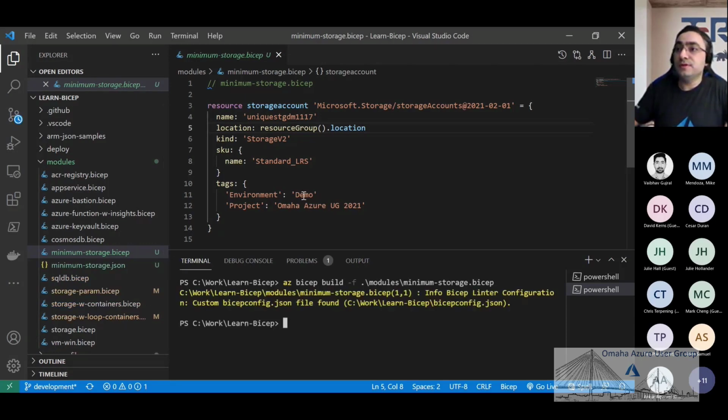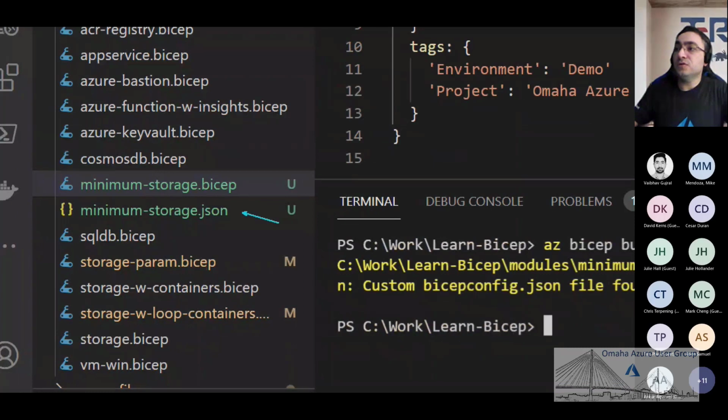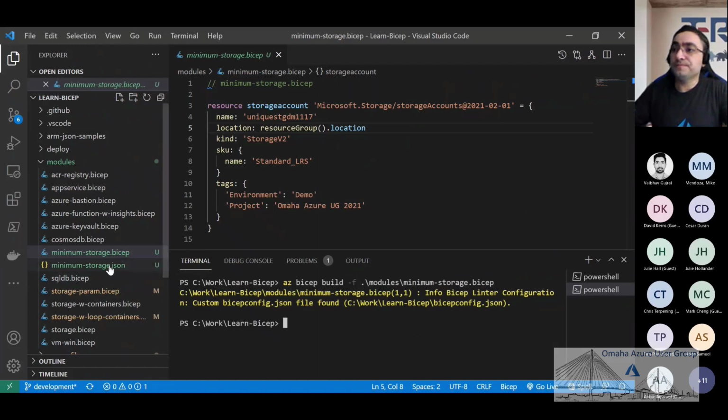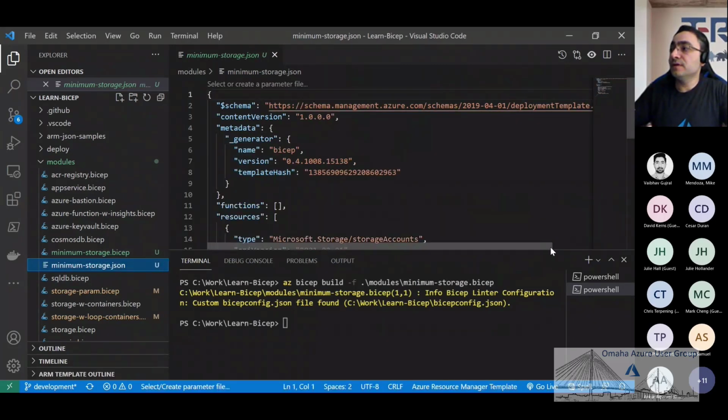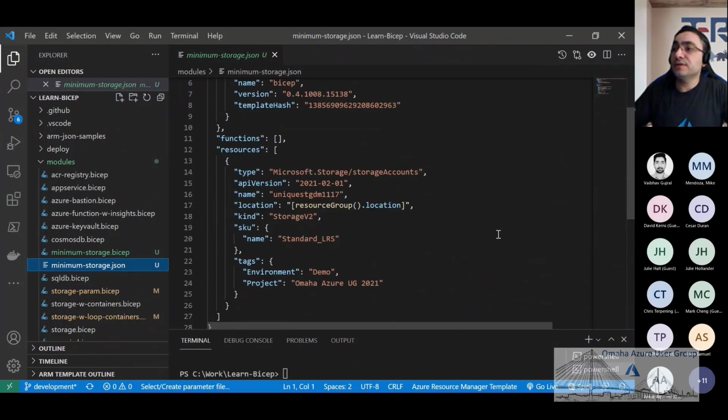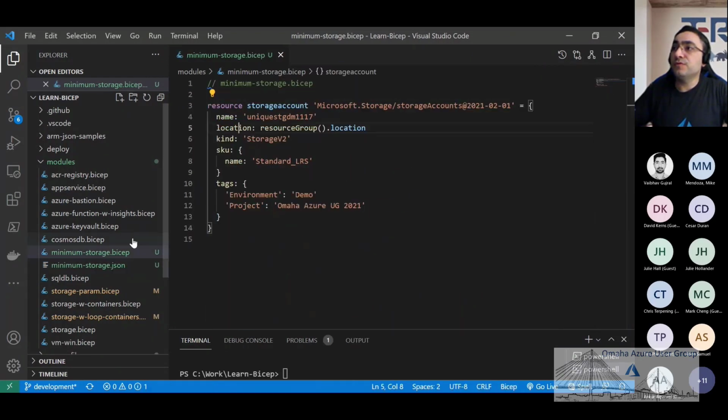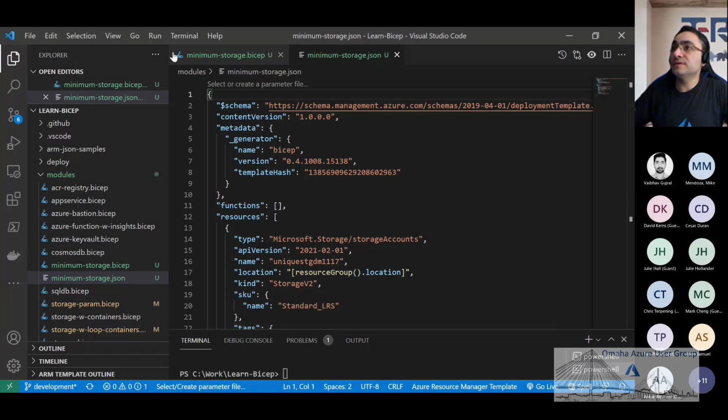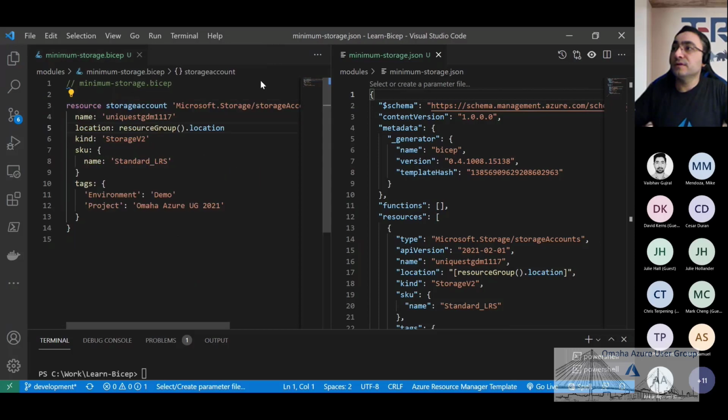As you see here on the left side, we actually get a new file generated, and this is minimum. It has the same name as the Bicep file, but with a .json extension, which is the extension of the ARM template. And this ARM template, as you see, is here. So let's go ahead and compare these two files, the one we just generated and the Bicep one. Let me make sure both are here, Bicep, JSON, good. And now I'm going to make sure that we can compare them side by side. Okay, is it visible to everyone?